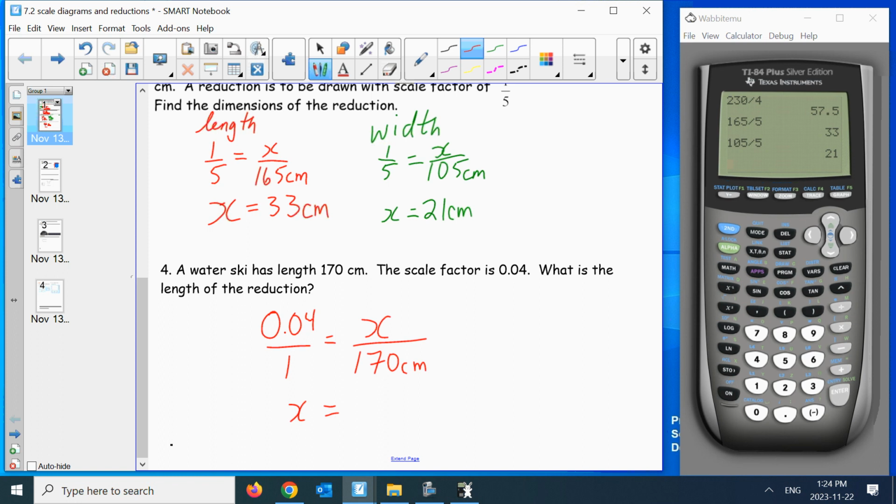I know how to solve this. Cross multiply the diagonals. Decimal 0.4 times 170, divide by 1. If you want to put that in, you can. 6.8 centimeters. Cross multiply, divide by the lower. As long as there's no addition or subtraction in those setups, you can just do that without understanding the algebra. When you get more complicated expressions, you do have to do algebra, but we don't have them in this section.